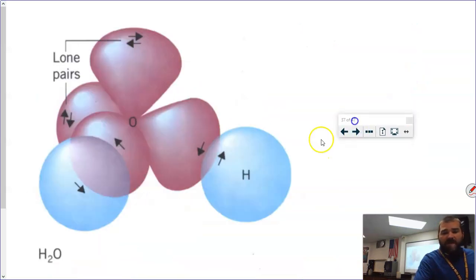Okay? So it looks like this. There you can see the tetrahedral shape around the oxygen, right? These big purple blobs and blue blobs are representing the orbitals. So again, when a bond is made, these orbitals of the hydrogen over here and the orbital of the oxygen over here are overlapping, and there's electrons shared between them. These lone pairs are in the other 2 orbitals, and we get this bent shape.